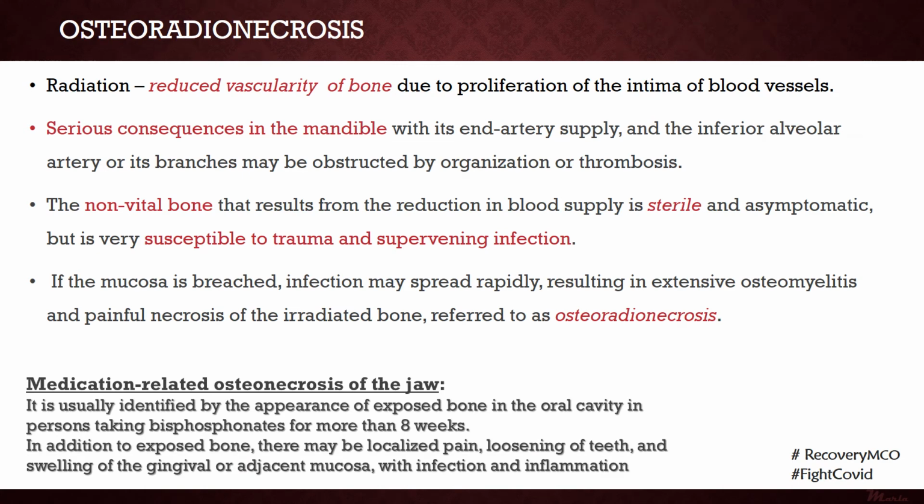Another variant of sterile necrosis of bone is referred to as medication-related osteonecrosis of the jaw. Previously, this lesion was known as bisphosphonate-related osteonecrosis of the jaw or chemonecrosis. This is basically a case of osteonecrosis of the jaw secondary to a medication. Bisphosphonate is the most commonly associated medication. Osteonecrosis of the jaw may also occur secondary to certain anti-cancer drugs.